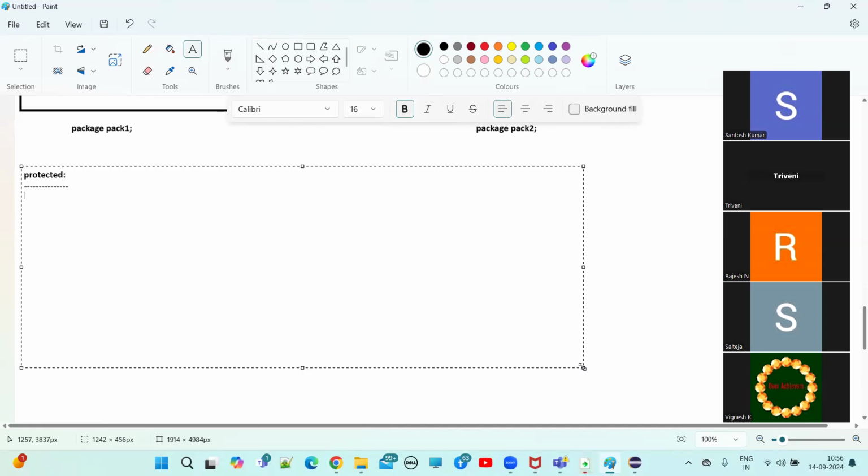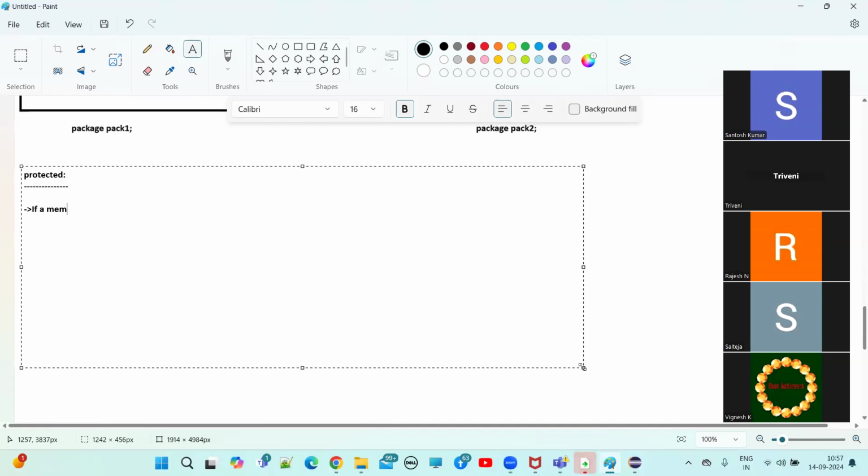Protected access modifier. If a member is declared as protected, then we can access that member anywhere within the current package, but only in child classes from outside of the package. Let me write the statement, then we can see the example.